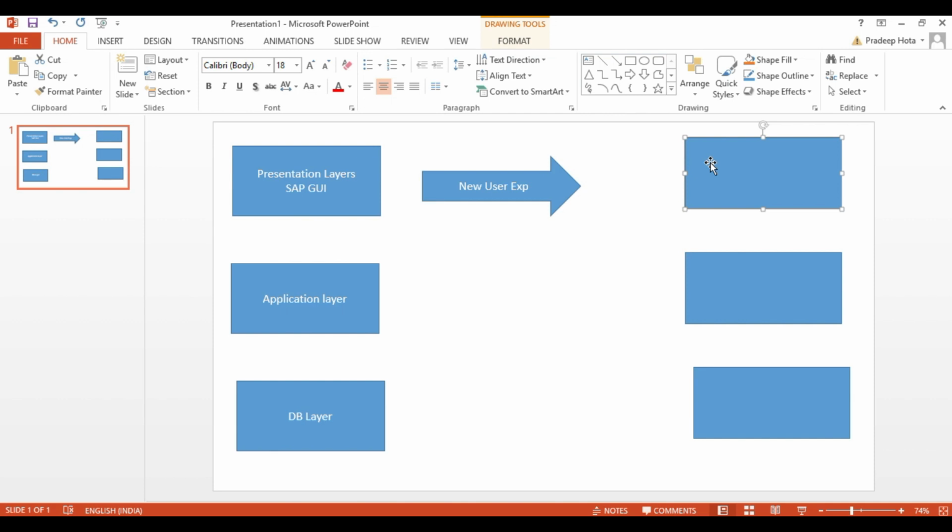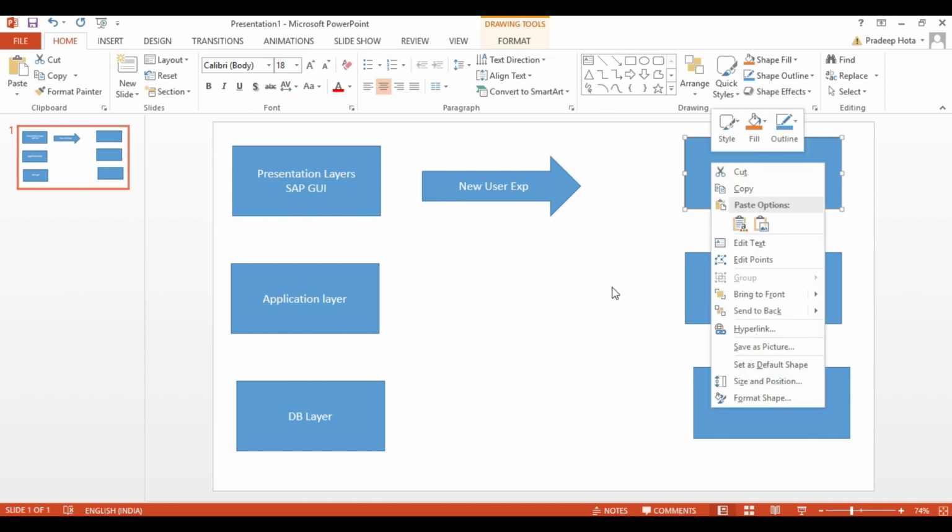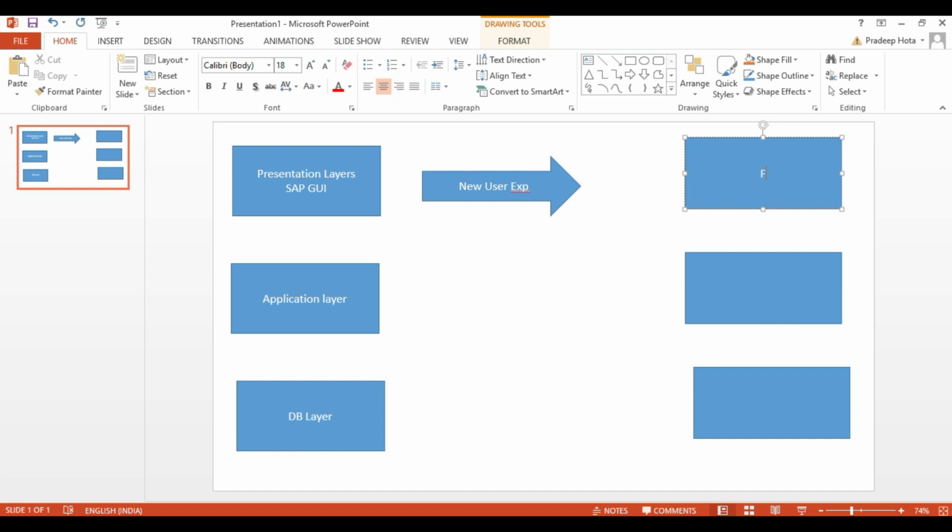Like the best players, you will find Microsoft Azure, or Amazon Web Services. Similarly, SAP is also providing cloud services. Earlier when we used to work in ECC, we had to connect to the server through VPN connection, and we needed a laptop or desktop to work on this. Now we are no more restricted to a laptop or desktop. Now we can connect to the cloud from any device, maybe mobile or laptop, through different apps. So that's why we have a new user experience now. So it is Fiori apps.